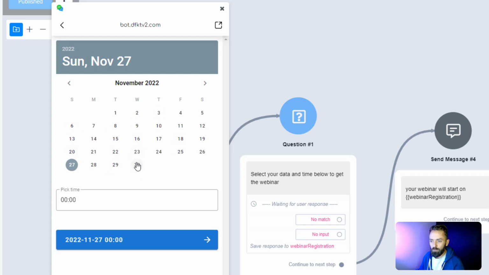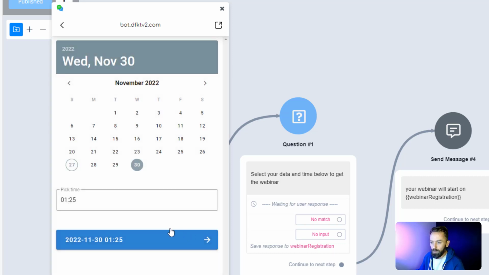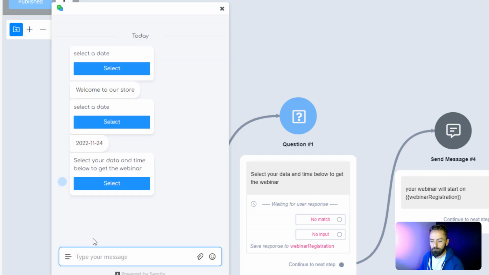So let's go for the 30th of November and now select a time. Okay, so we've got this nice little clock wheel here. We can select, let's just say 1. And then let's select the time that they want to receive it, which is 1:25. Okay, great. Then all they need to do is click on select and they'll receive the follow-on message.